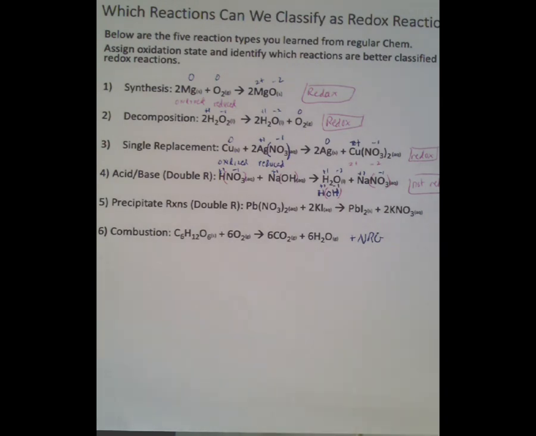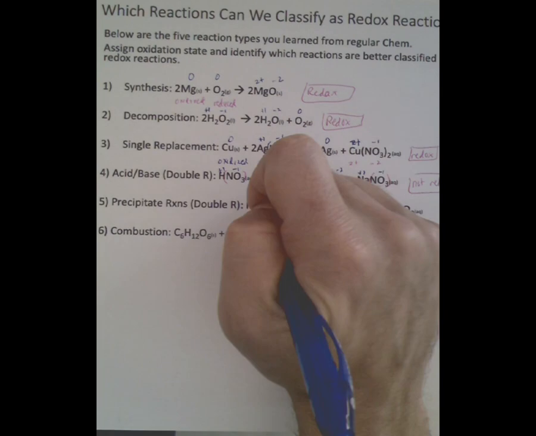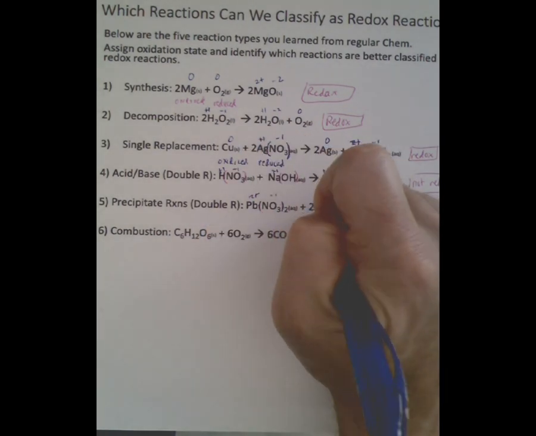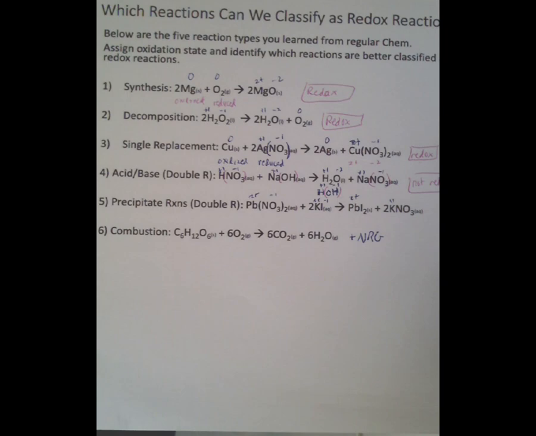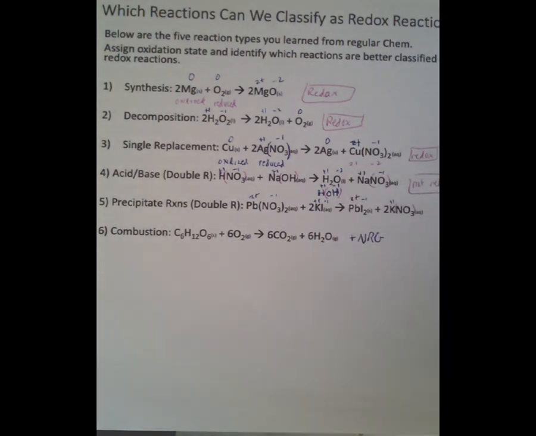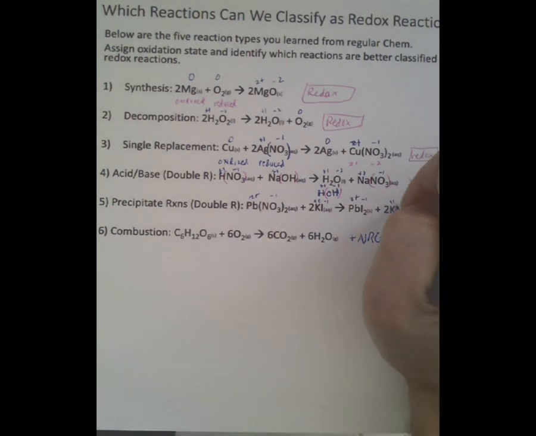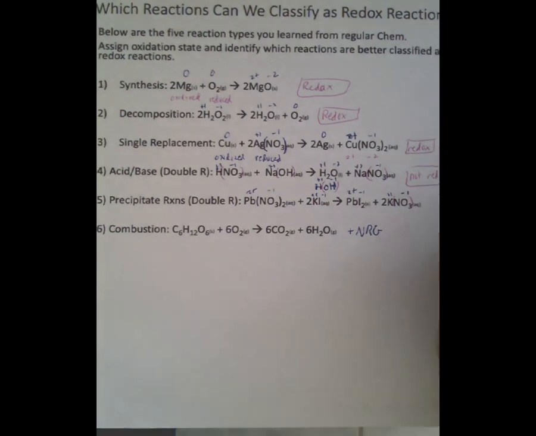Precipitate reactions are going to be the exact same thing as acid-base as far as redox is concerned. Sorry if these are hard to see. It doesn't really matter. None of these are changing. And this is kind of why when we were doing making our products, I was like, make sure that these charges don't change, which is, again, true when we're looking at our double replacement. So this is not redox.